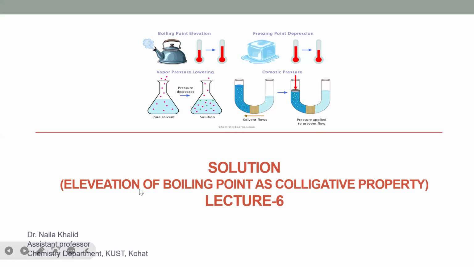Based on elevation of boiling point as colligative property. So we will learn about this colligative property that is called elevation of boiling point. As you know, colligative properties are those properties which are dependent on the concentration of the solute. So we have learned in our previous session about lowering of vapor pressure, and now we will discuss the boiling point elevation of the solution. This is also a colligative property.